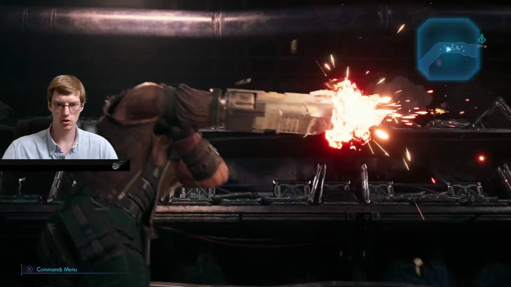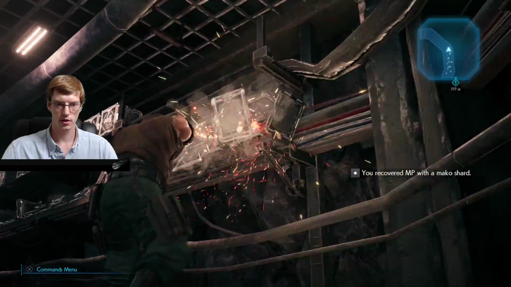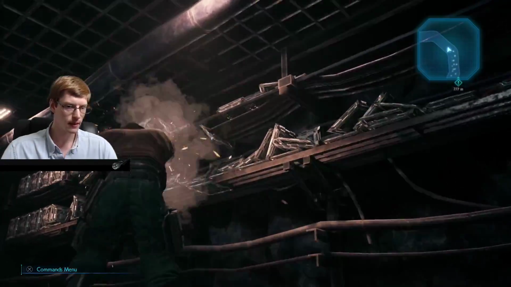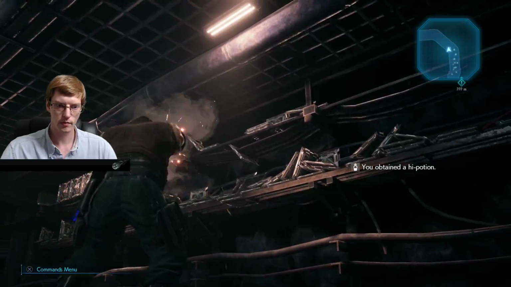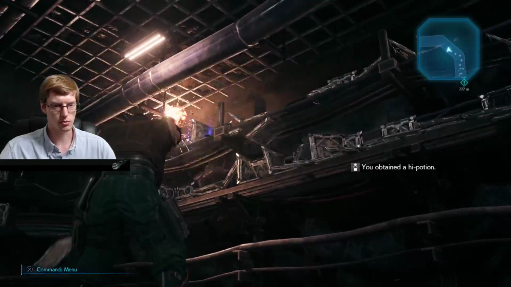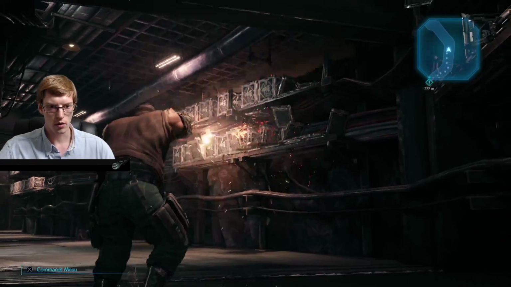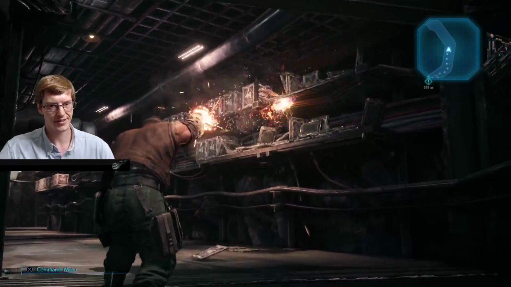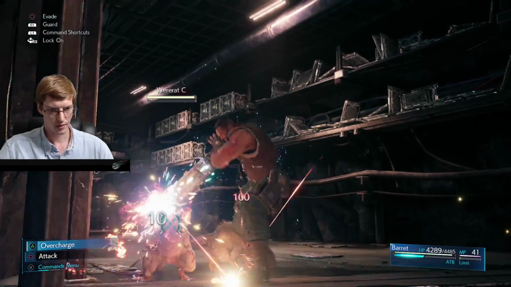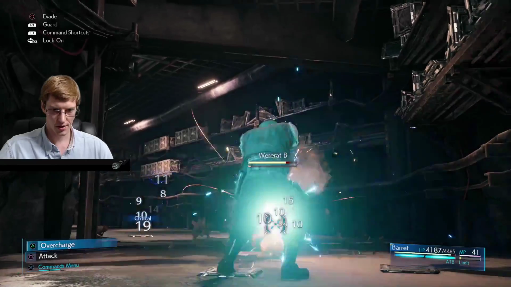Not if I could actually aim. There we go. Leave no crate untouched. I've never seen so many Shinra crates. We must be in a storage facility. Either that or this is where they all migrate from. Yeah, okay, we're rats, fine.